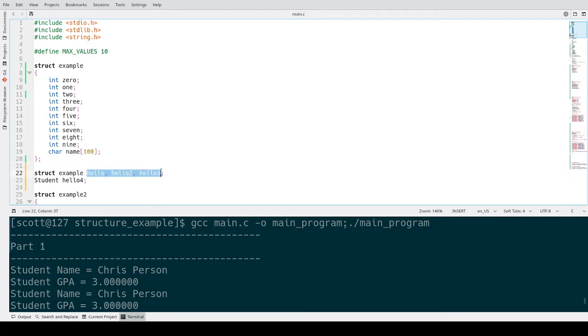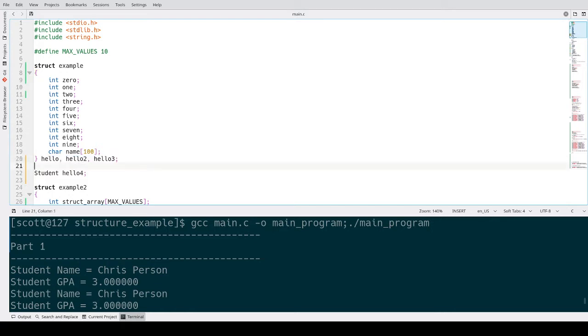Just for completeness, you can technically do this. You wouldn't need to do this. I find this to be a little excessive, as far as making it a little too confusing. I like to keep those on separate lines, but it is valid. And if you're only going to make those variables with that name, then that's perfectly fine. If you're only going to make these variables out of this structure, and there's never going to be another use, you could technically do this as well.